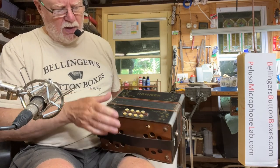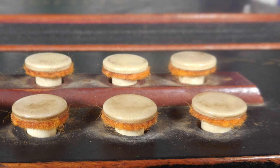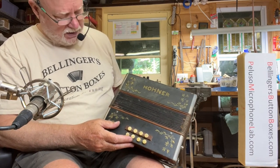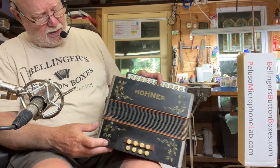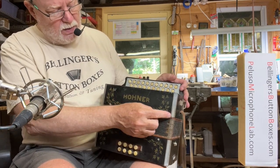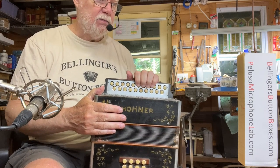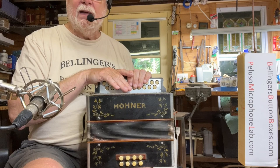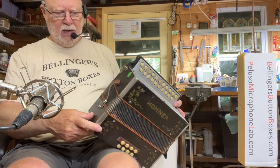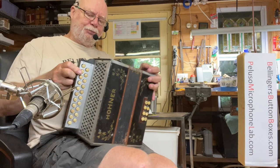It does have the grill cloth front and rear, new felt rings under the buttons. The corners are not brass and not steel — I think they're zinc or something; I'm not sure. It's just something Hohner was trying out at the time. It does have new bellows gaskets, although the space was so thin that I used leather instead of closed-cell foam, which was almost too thick. Still a lot better than the original string gasket that Hohner used on these.